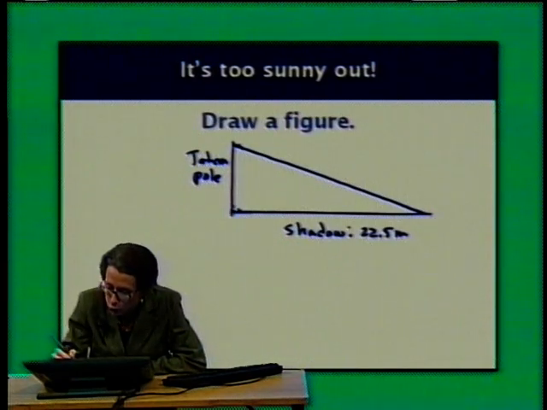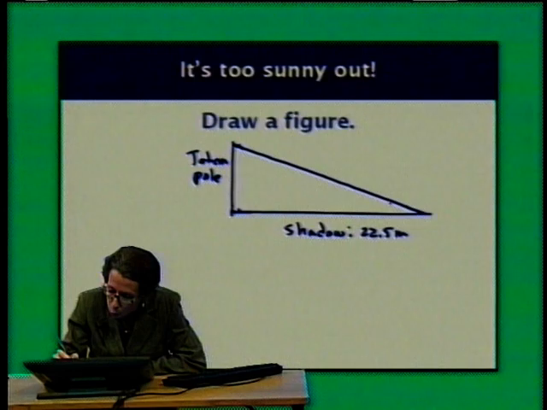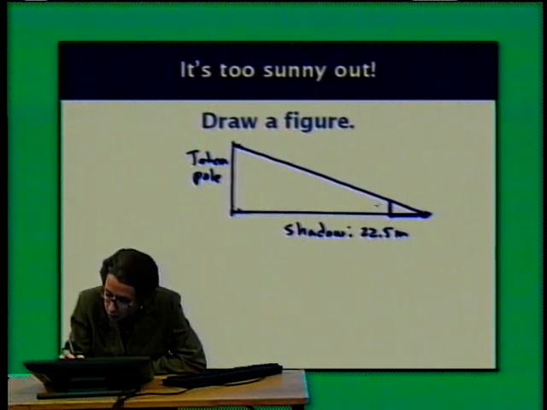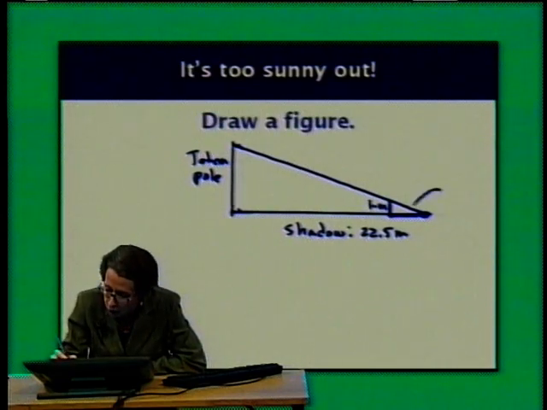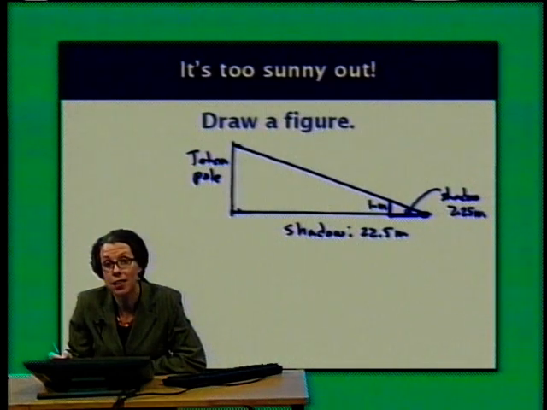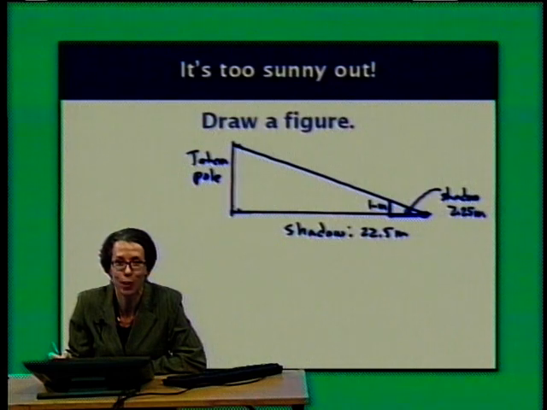So now what Jordy and his friends did is they put a 1-meter stick so that the shadow cast by the 1-meter stick ends at exactly the same place as the shadow cast by the totem pole. So this distance is 1 meter, and this shadow here was 2.25 meters. Now, in these similar triangles, the ratio of sides are equal.